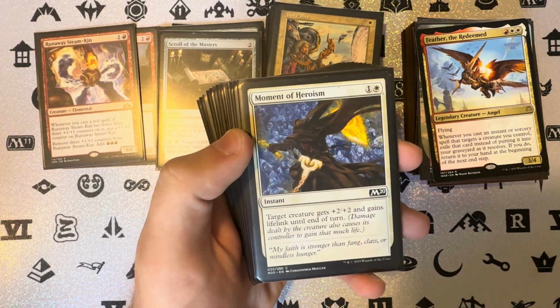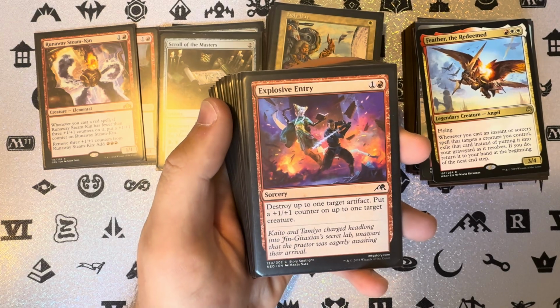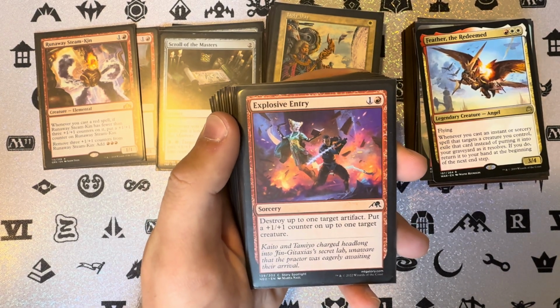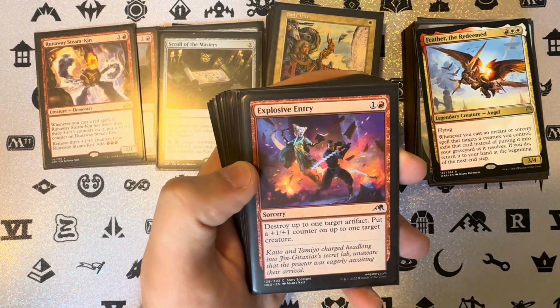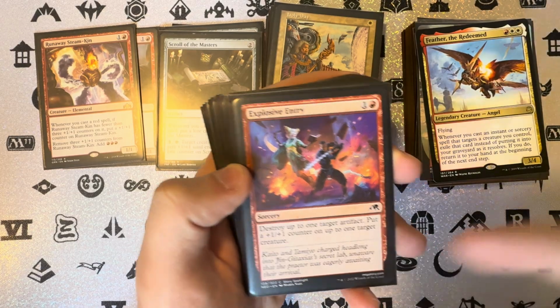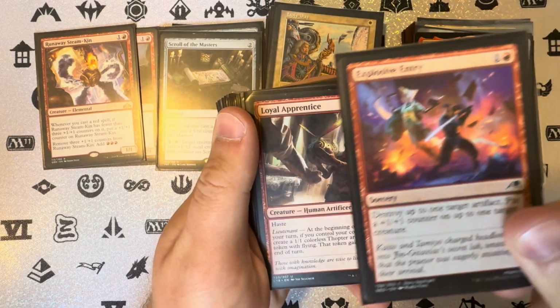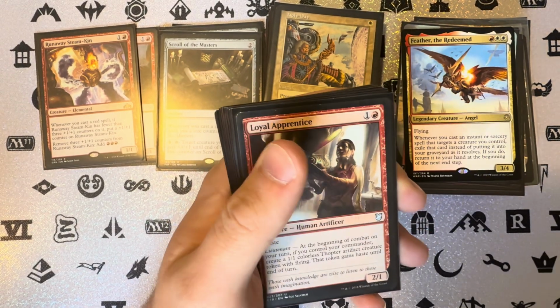You need to have a high enough life total to not die while you're attacking your opponents. Explosive Entry is one of my favorite cards in this deck. For 1 red and a 1, destroy up to 1 target artifact, and then it puts a +1/+1 counter on one of your creatures, which means you now have a recurable destroy target artifact effect with your commander. You put the counter on your commander, you destroy target artifact, it exiles, it puts it back into play because you targeted a creature of yours. I really love that card in this deck.